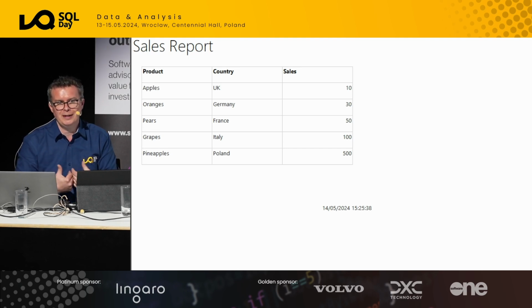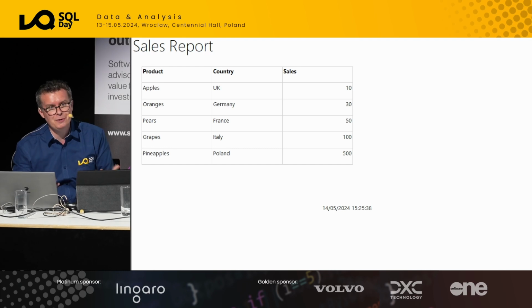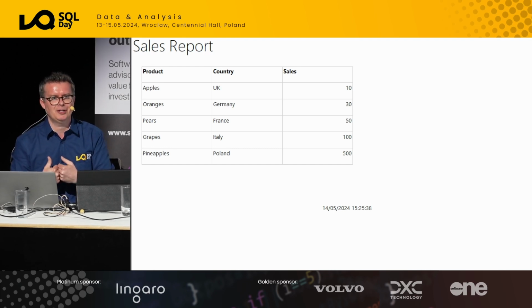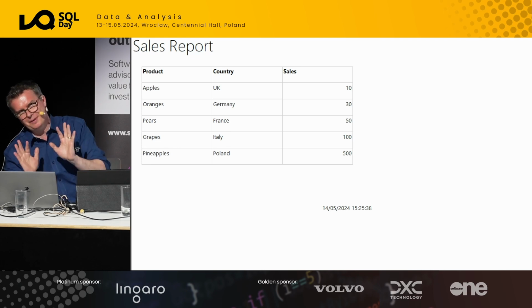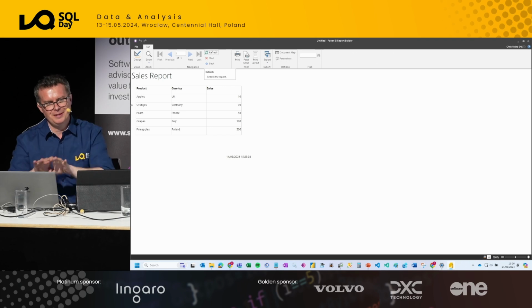A whole bunch of things that you can't do in Power BI. Quite often people say, oh, can I do direct query mode in Power BI on top of a web service? No, you can't. But now, because you've got Power Query inside paginated reports, you can have reports that sit live on top of web services, with some caveats about how authentication works. But you get the idea.